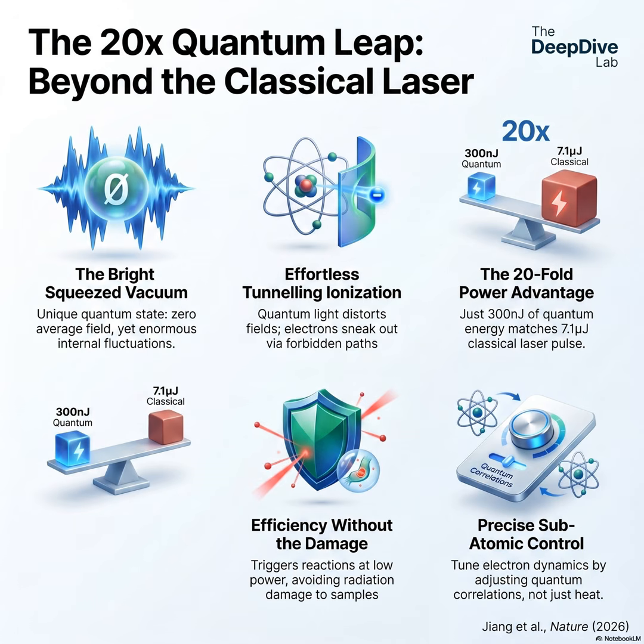It really does. And that leaves us with a final mind-bending question to chew on as we wrap up today's investigation. If scientists can engineer the literal nothingness of a vacuum state, leveraging its hidden microscopic fluctuations to do the heavy lifting of a high-powered laser, what other seemingly empty or chaotic parts of our universe are just waiting for us to figure out their statistics? That is a fascinating thought. Right. The freezing space between the stars, the empty voids deep inside our own selves. What else is secretly boiling with unseen energy, just waiting for the right quantum cheat code to unlock it?